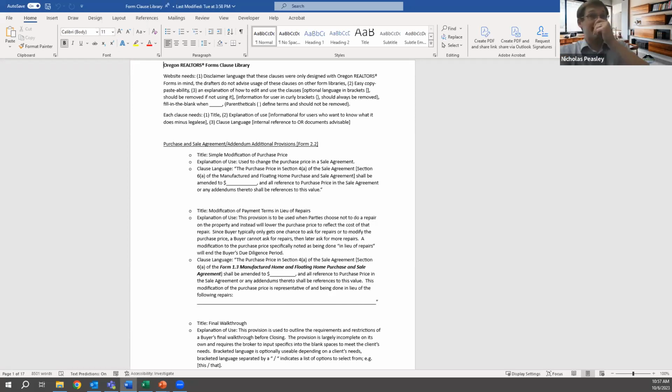Presumably, if we can do something with less technology, if it's not drop-down menus in a platform like Zip Forms, this sort of clause library language, which basically just assumes that the brokers will be sophisticated enough to use it with copying and pasting and subtracting and editing as necessary, this could be up on the library or on the website by the end of the year pretty easily. Will we get copies of slides from today?